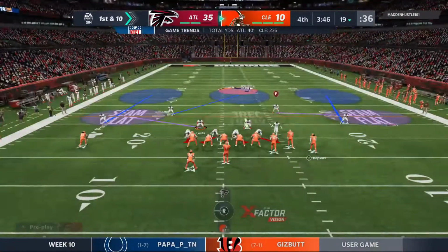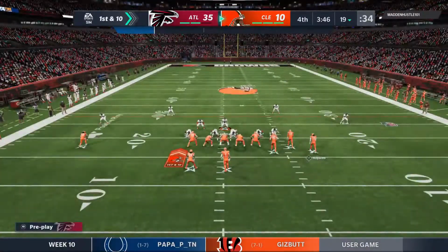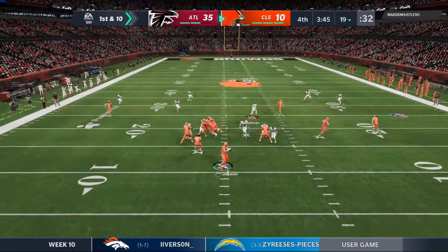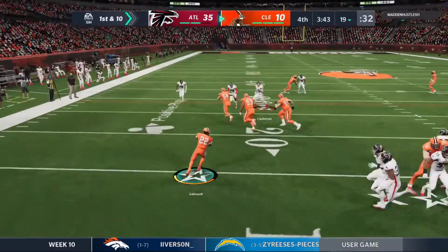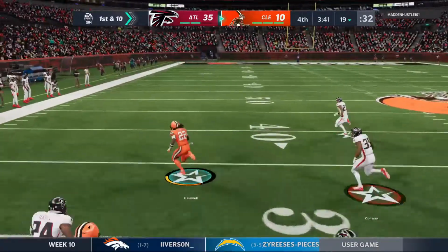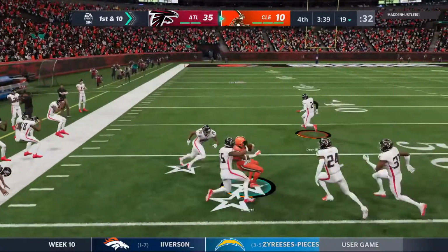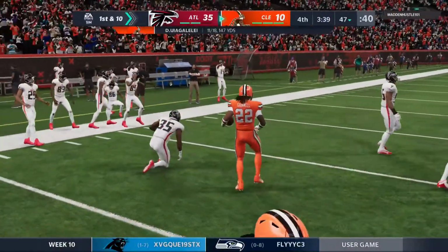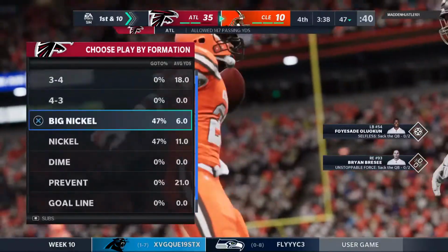The Cleveland offense ready to go. They had a great drive going last time. They were moving the ball, and then all of a sudden it just stalled out. So we'll see what they can do here, Charles. And it's always easy to second guess when you don't get it on a fourth down try. But they had to like the feeling that they had going on offense. They want to continue to see if they can capture that again on this drive and maybe get in the same position.